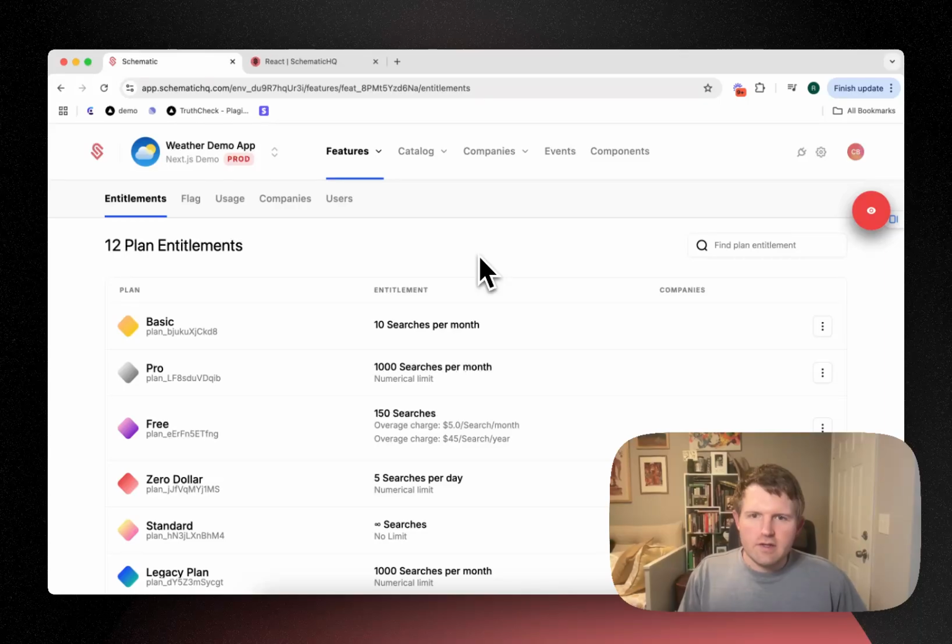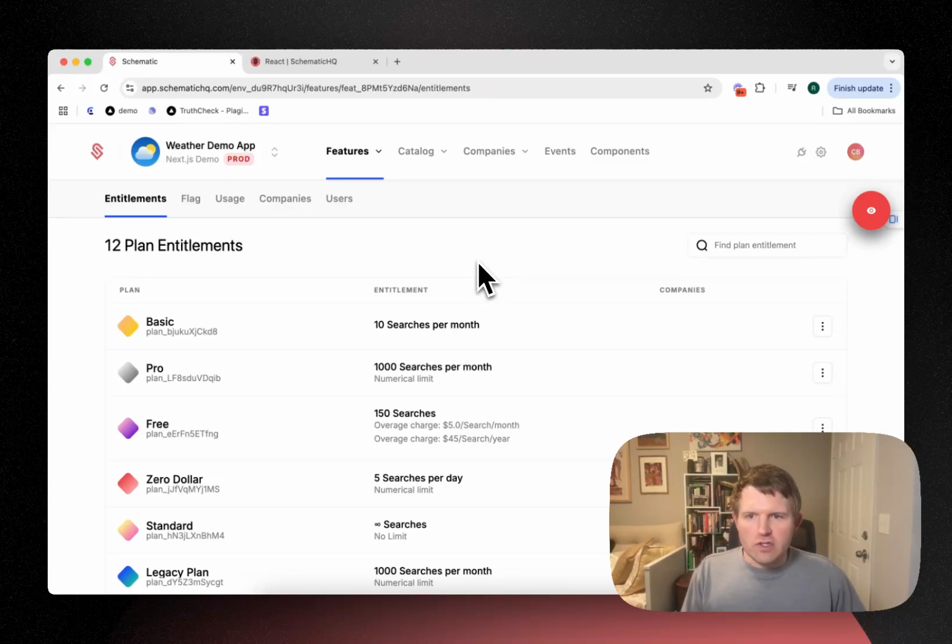I want to tell you about one of my favorite features that we just launched. In usage-based pricing, it's common to include 1,000 searches per month. But what if you want to let people go over that limit and charge them for every action they take past that limit to drive some incremental revenue, as well as let your power users use more of your product?